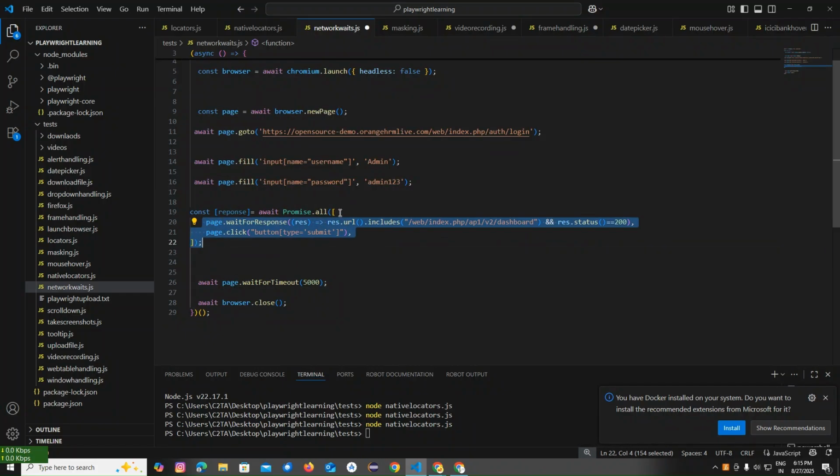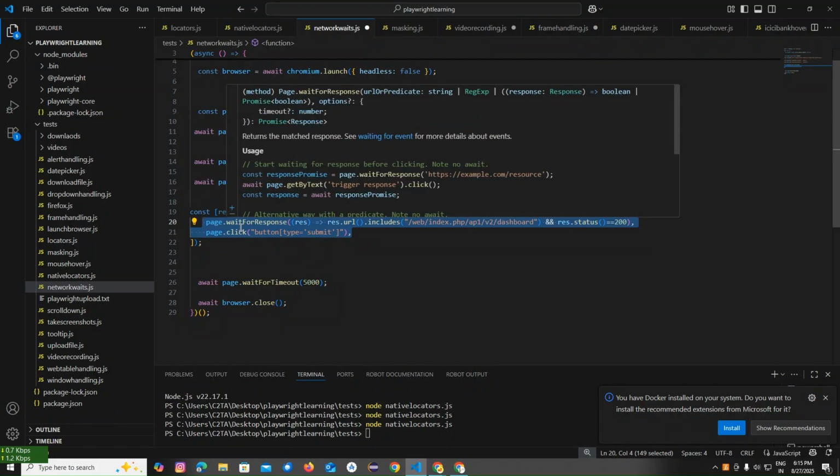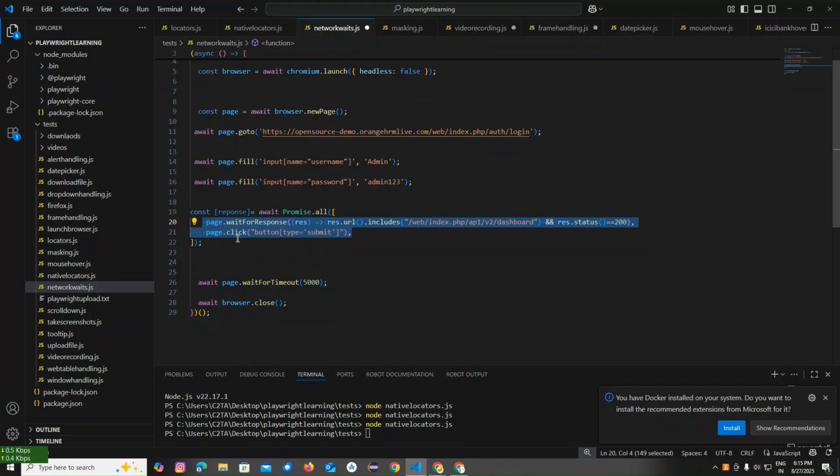That's why I gave Promise.all, two conditions going to be satisfied. One is wait for this API call to be called and make sure the status code is 200. And it also performs two actions in parallel: waiting for the response and waiting for the button to be clicked.